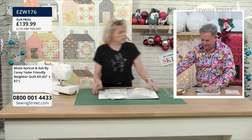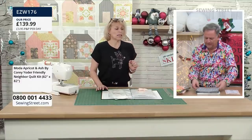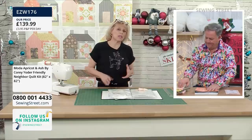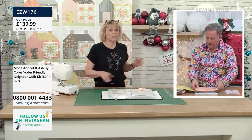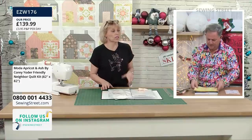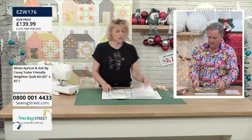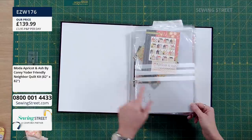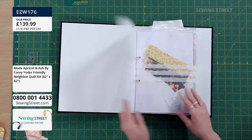Anyway, so the first thing to do, and this is the thing that does take most time, John, is the cutting out. So I would spend a good evening or maybe a morning just doing the cutting out because you need to have all the pieces ready when you make the houses. You can't just think, oh, I'll cut that bit out later. So cut everything out. And me being me, John, I get a folder and I put everything in there. So that's A, and it tells me exactly what it is, and that's B.